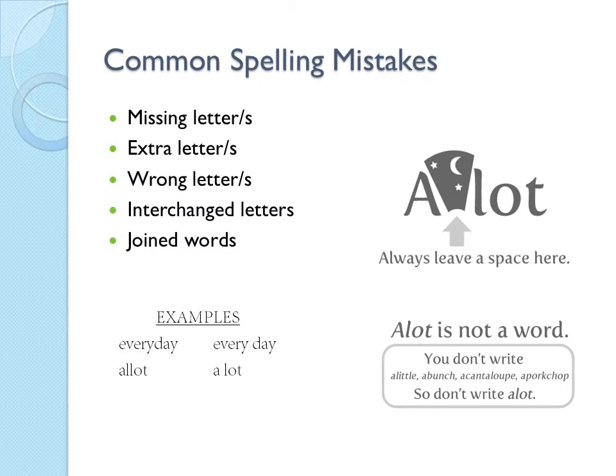In this kind of mistake, people usually delete the space between two words or sometimes put a space in between. For example, everyday and every day. Everyday without space is used as a frequency, while every day with a space, every is used as a modifier of the subject day.